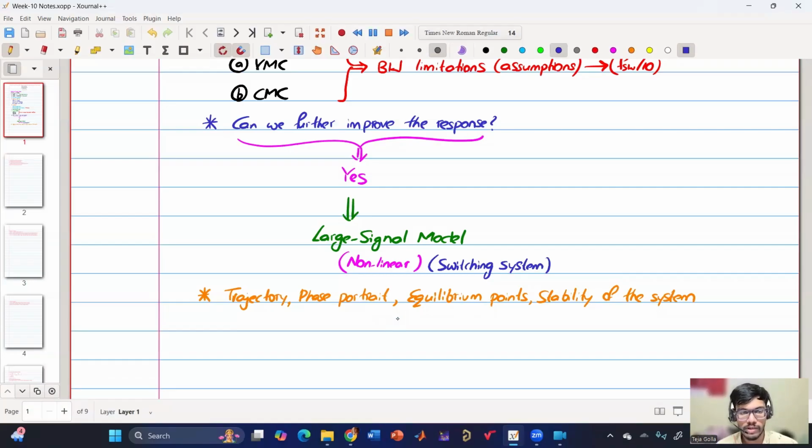So it is a switching system. So how to deal with it? We need to do it from the trajectory point. So what is trajectory? For that, we need to understand the phase portrait, which is the motion of the system with time, and we are dealing with only state variables. So we are drawing the plot of x1 and x2. Basically time is not there in the plot, but when we are drawing the trajectory, it is with respect to time. So with time, how is it moving, whether it is moving from the equilibrium point.